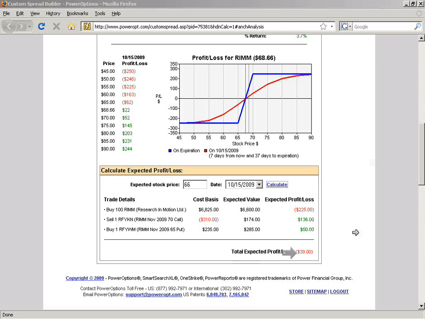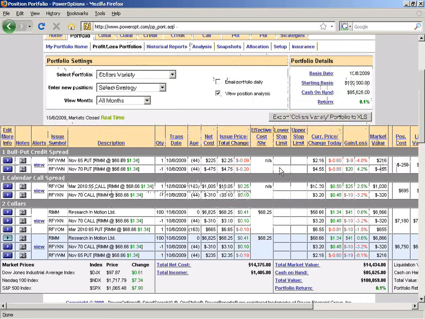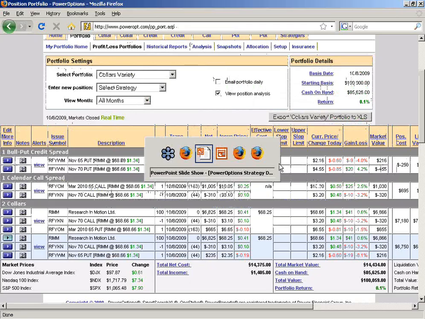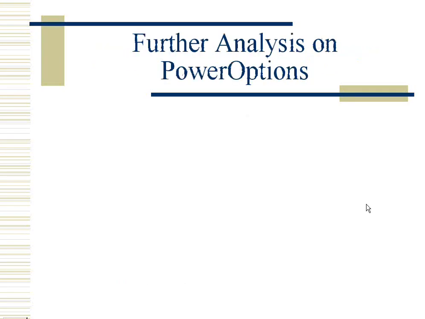So this tool, once you're tracking it in the portfolio tool, is going to greatly help you analyze your what-if scenarios. And even before you enter this position, once you identify potential trades using the search tool, which we're going to take a look at in a little bit, before you place the trade, you'll be able to link to this tool as well so that you can see the what-if scenarios there before you place the trade. Okay? Now let's go back to our slide there.